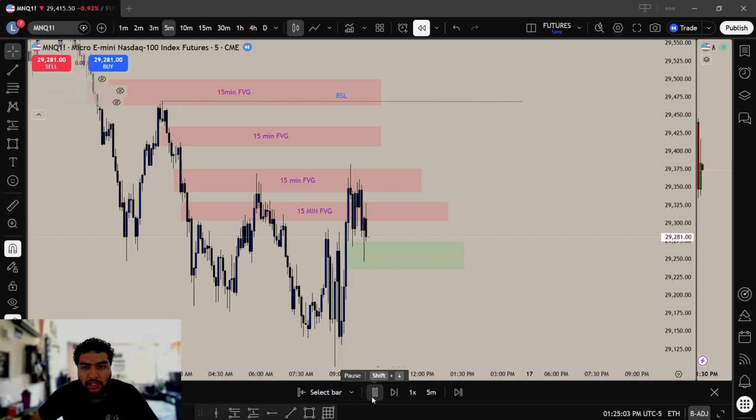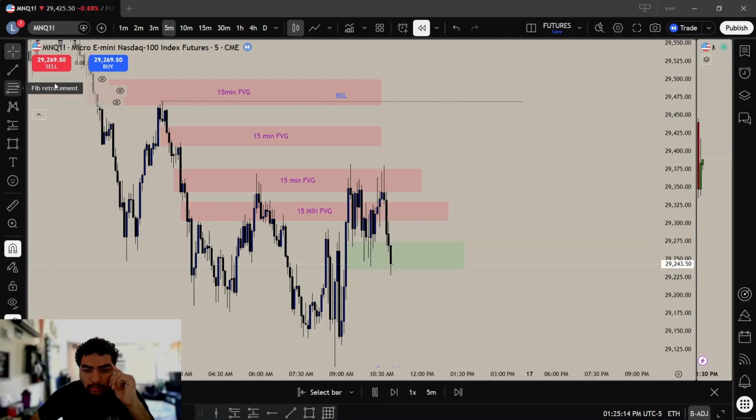Just chop, wicked the fair value gap, more chop, continue to wick. Nothing going on, bro. My mouse is frozen. There we go. So we had this bullish or bearish fair value gap right here in the 5-minute, got disrespected right away. Aimed for this wick right here. So you could have taken this, disrespect, boom, higher. We got this bearish one right here.